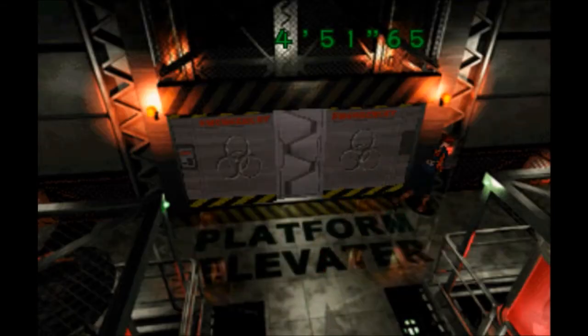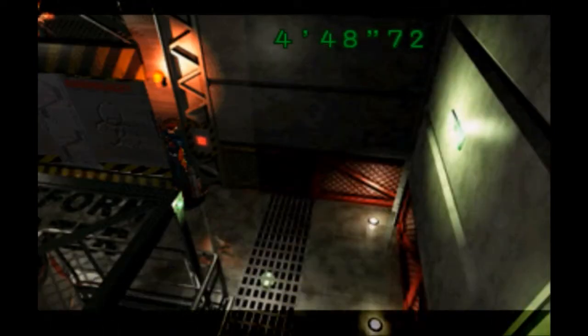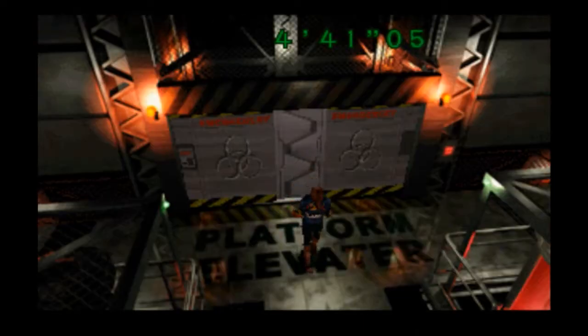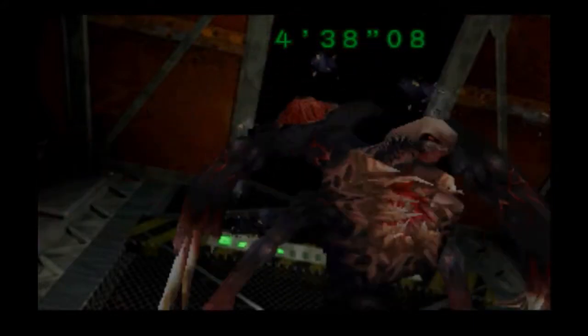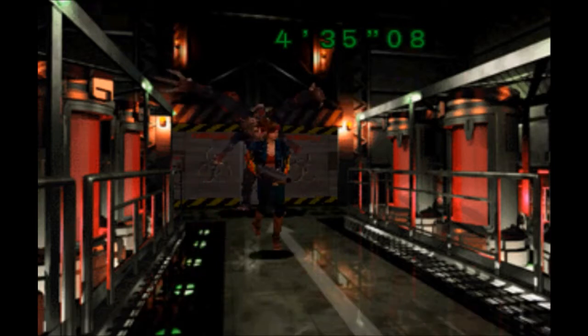Okay, big button. Press the big button. Huge lift used to reach the bomb platform. Let's activate it. Oh, it's gonna be one of those elevators. It's gonna be a plot one, because we ain't going anywhere until we deal with him. Is the elevator spelt wrong on the floor there? The elevator spelt with an O.